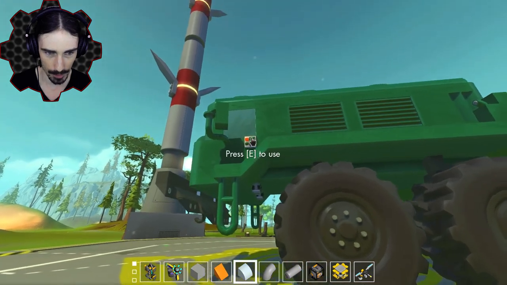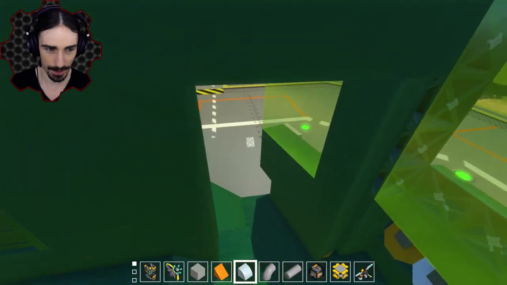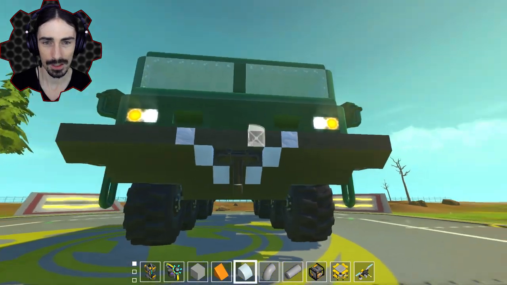But we got our mirrors. We got working doors to get in. This actually took a little bit of maneuvering to make this so that the doors can open enough but still have the mirrors on them so that we can get out, because otherwise we get stuck.